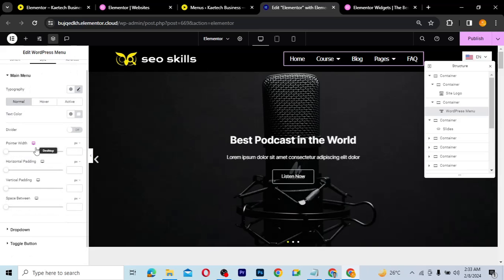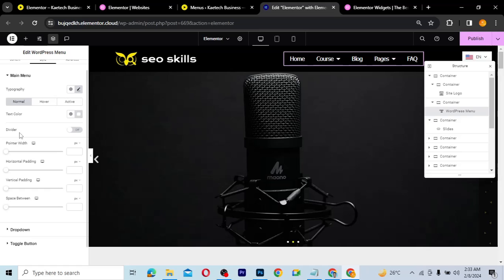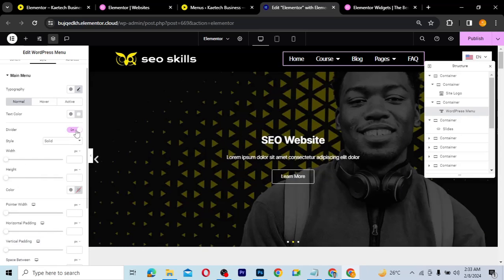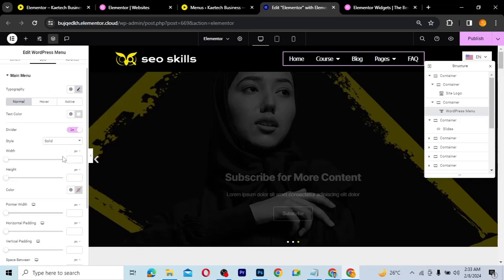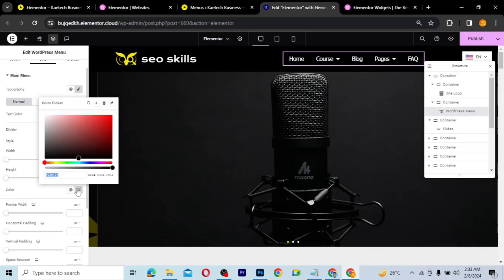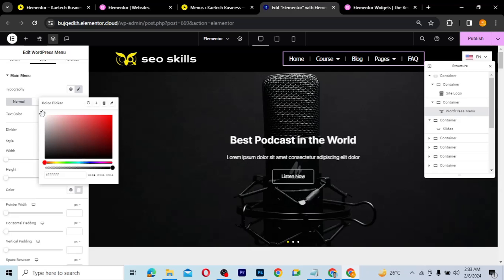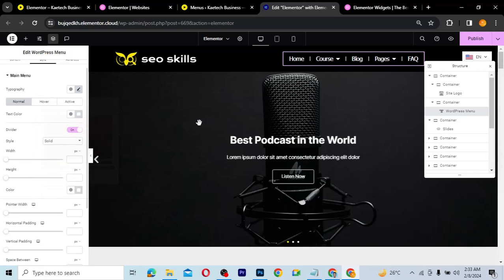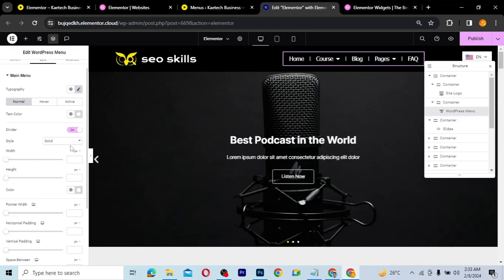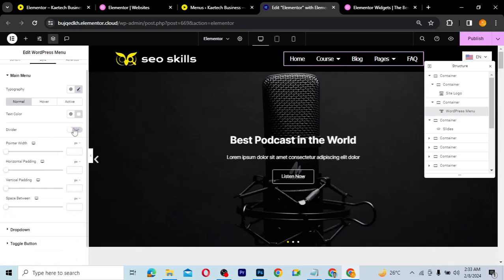Now you can use a divider if you want to divide it. So if I click over here, you see that we're going to have a divider over here, and then you can change the color and all those kinds of things. So let's change the color to, let's say, white. You're going to see that there is a white divider over there, which divides the menu items over here. But I'm just going to ignore the divider.